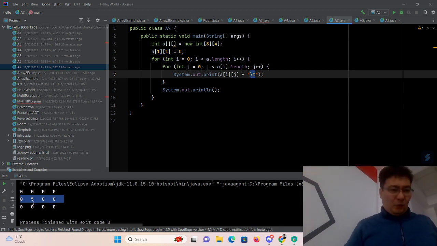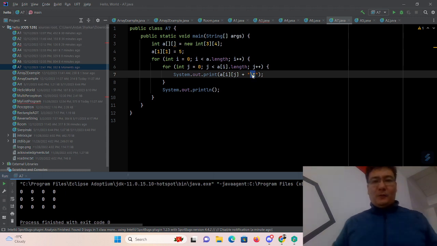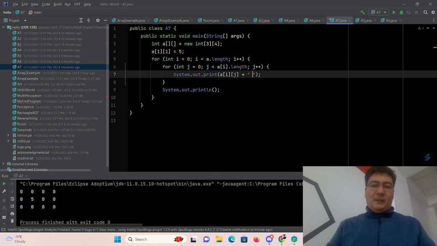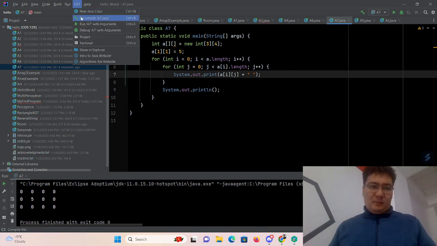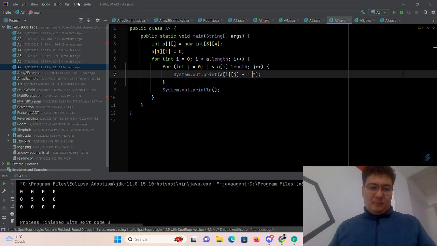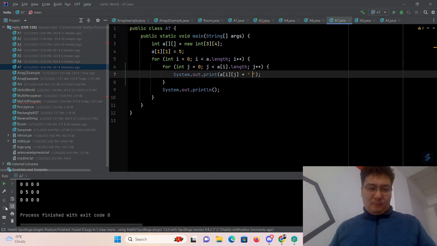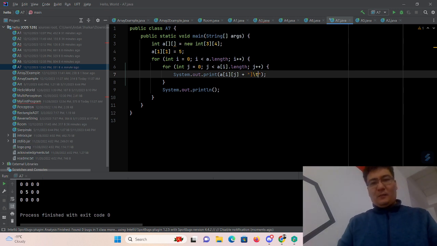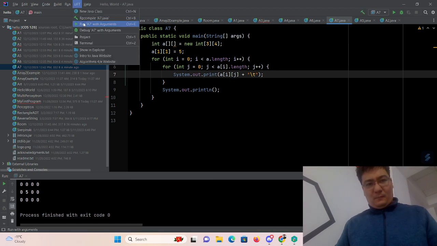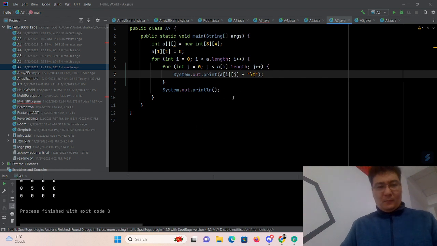You see that this has space between. So for example, I can make it like this. Can you do some, for example, for this one?